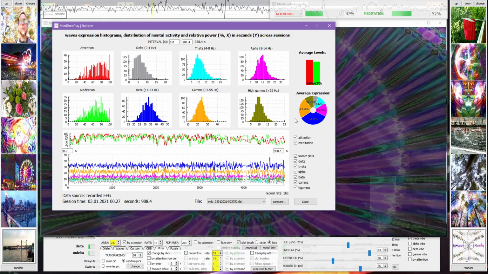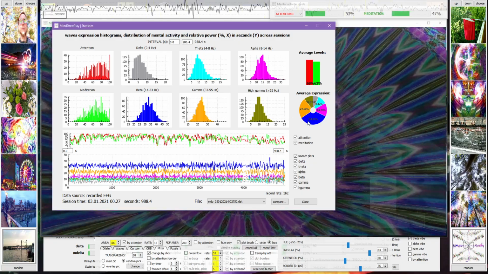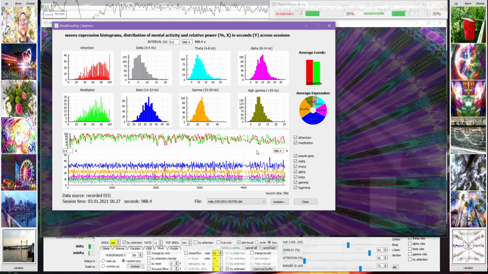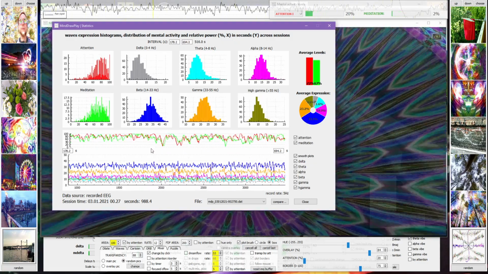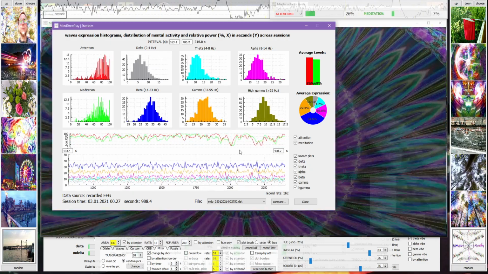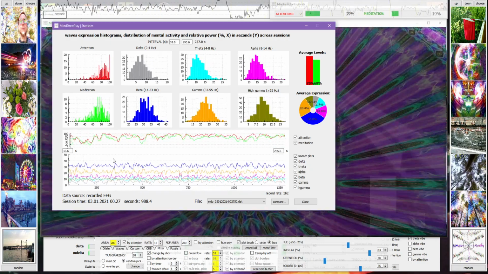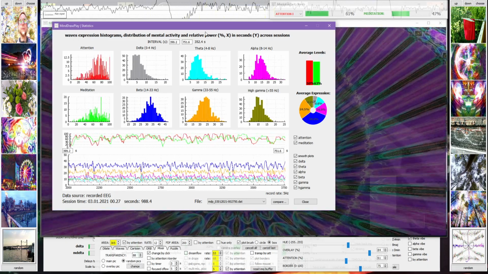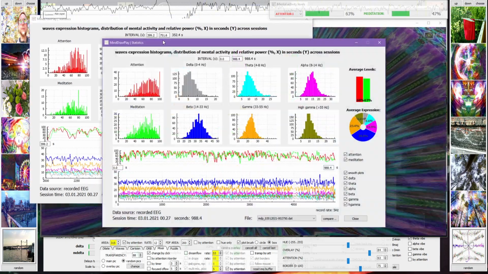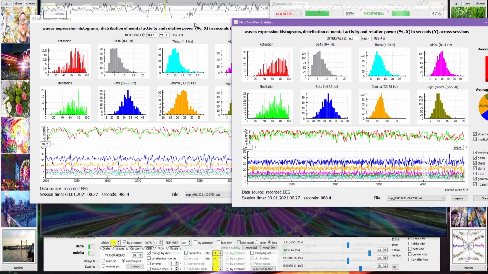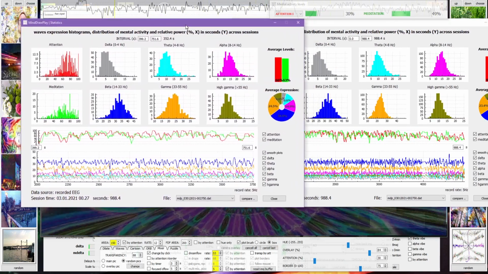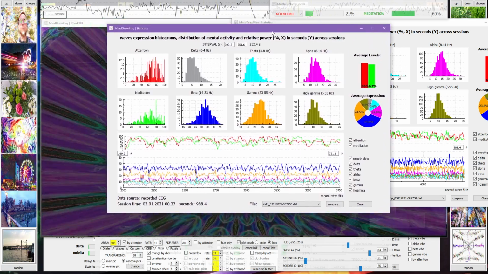Also a chart plot with parts of different frequencies' expressions for the session, and you can choose a specific interval of the session, so you can see, for example, how your brain patterns were in the beginning of the session and in the end, and you can also compare sessions between each other. This gives you a simple overview of changes of your brainwave patterns.